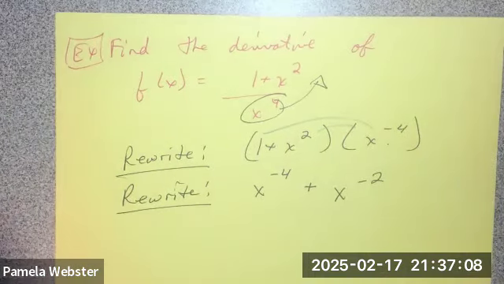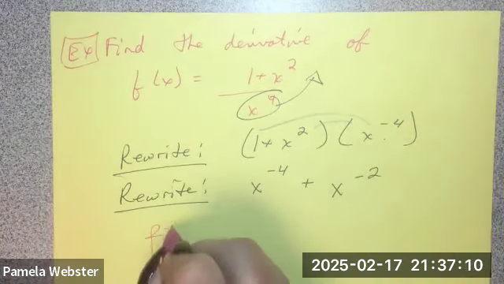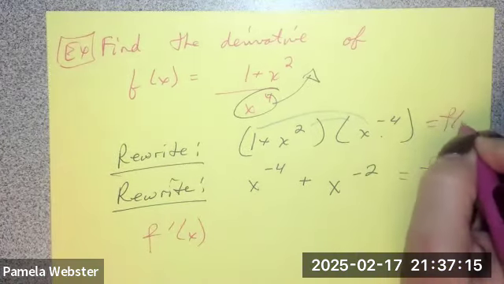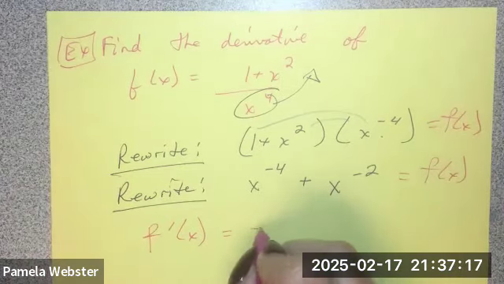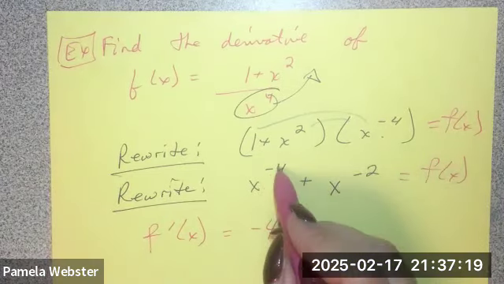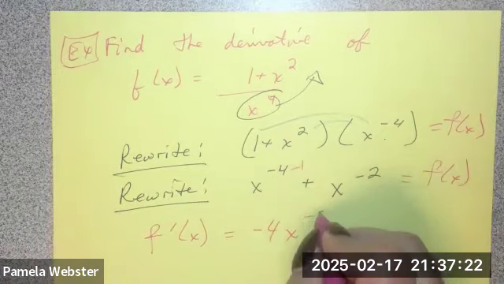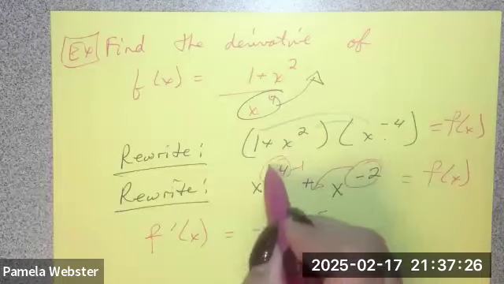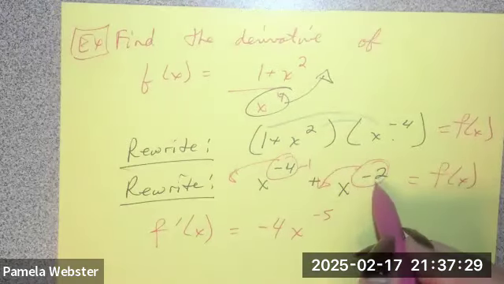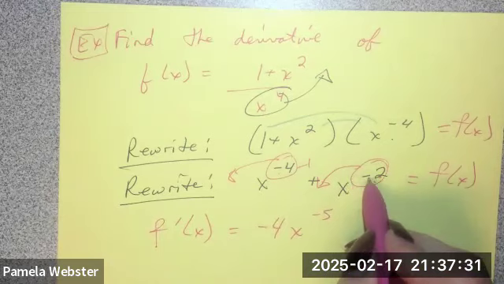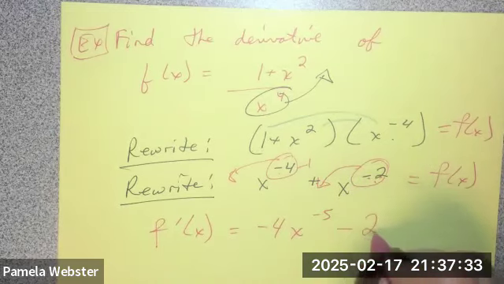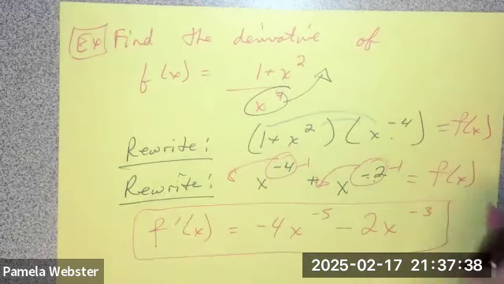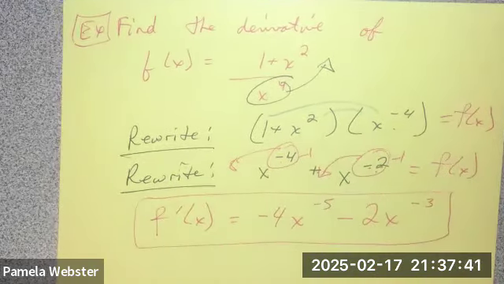All right, now we can take the derivative of that guy. That was my original function, right? So the derivative would be -4 x to the subtract 1, -5. Be careful because when I pull this guy down, okay, the sign goes with him. So this is -2 times a positive. So minus 2x, subtract 1 to the -3. There we go. All right.